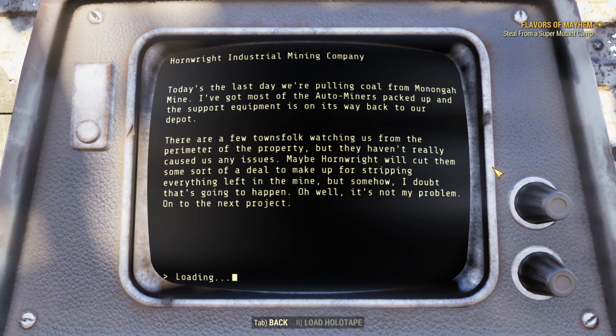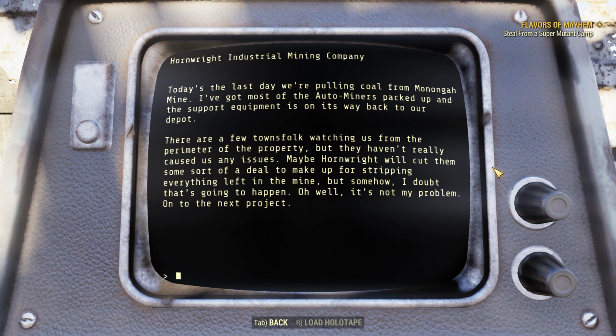Today is the last day we're pulling coal from Manongah Mine. I've got most of the auto miners packed up, and the support equipment is on its way back to our depot. There are a few townsfolk watching us from the perimeter of the property, but they haven't really caused us any issues. Maybe Hornwright will cut them some sort of deal to make up for stripping everything left in the mine. But somehow I doubt that's going to happen. Oh well, it's not my problem. On to the next project.